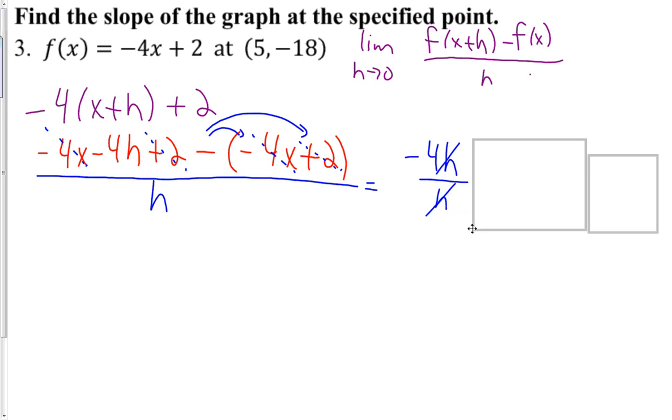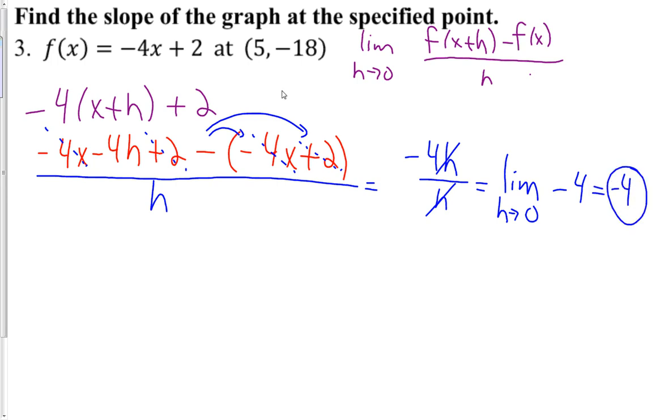So that's kind of why we're doing a cupcake one, because that's really easy. We didn't have to quadratic or FOIL anything. The h's cancel, and we get the limit as h goes to 0 of minus 4. There is no h, so it's just minus 4. Now, normally we have x left over when we do the difference quotient. When we have an x left over, you plug the x value of the point given back in, and we'll get a value. So you'll see that in the next example.